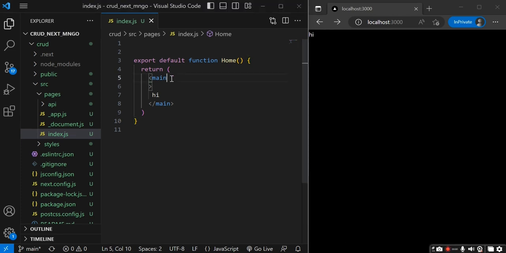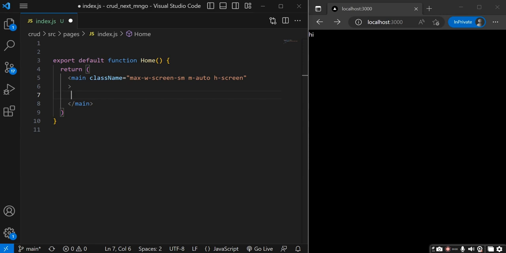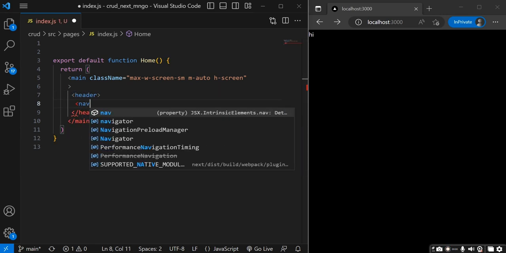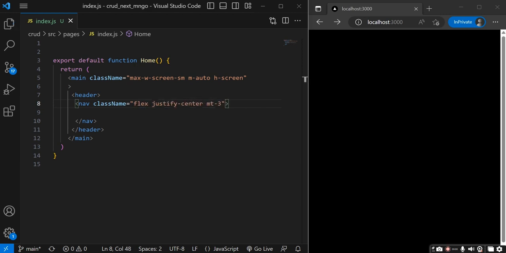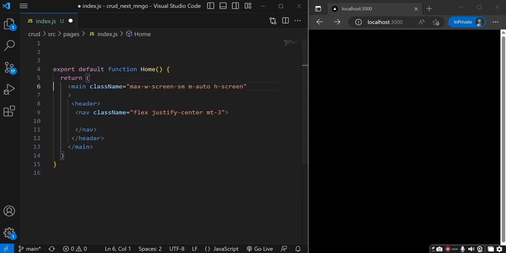Okay, so the first styling we want to add is to our main layout. So we want to add in className, and I'm just going to type in some Tailwind styling here, so just bear with me. And the next thing we want to do is set up our navbar, and our navbar is going to hold two links. One is going to navigate back to the home window, and the other one is going to be for our create note URL.